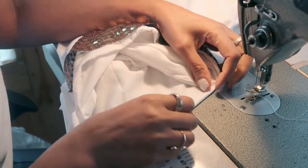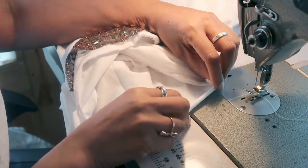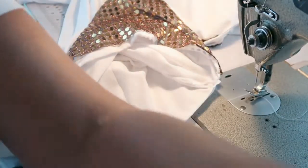Now just hem all raw edges around the cold shoulder and we're all done.